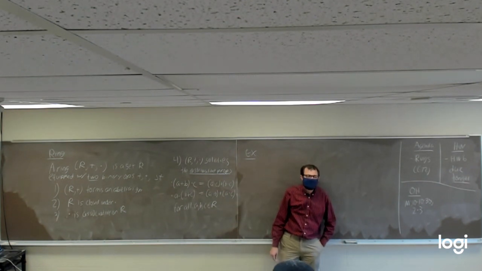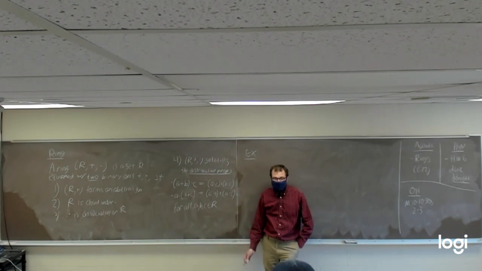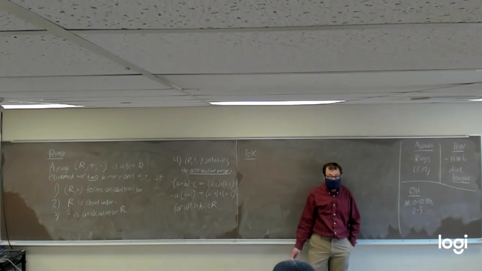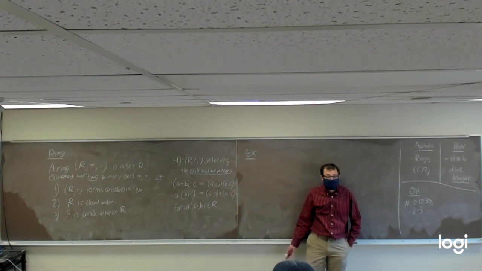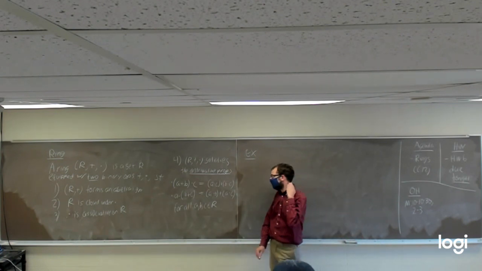Anybody think of a classic example of something we've seen to be a group, but also has a multiplication operation that kind of behaves in some nice ways? So what would be an example of a group that we've seen so far this semester that we could also define multiplication on very easily? Okay. Integers. Integers, the classic example.